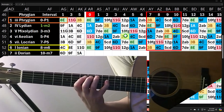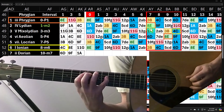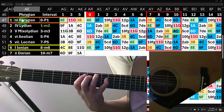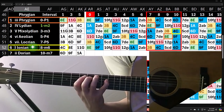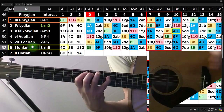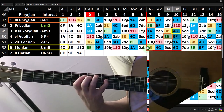So if I'm going from this E up top to that C, that would be an 8 notes away minor 6th. But if I went from the C down to the E, that would be a 4 notes away major 3rd. We also know that the 6th of the Phrygian is going to be 3 minus 1 is 2, plus 6 is 8. There's only 7 modes, so 8 minus 7 is 1, which is absolute mode number 1, otherwise known as the Ionian mode or major scale. And of course, it's at the top of the penthouse living in luxury, looking towards the ocean view over here.